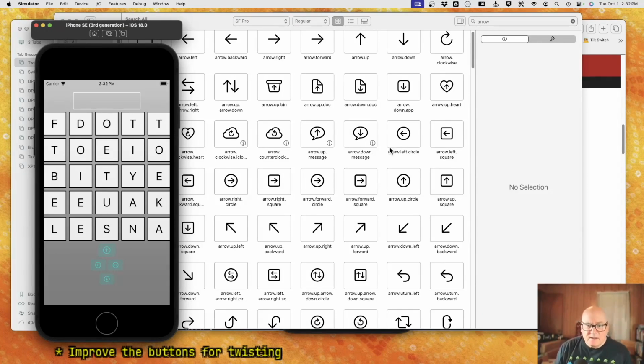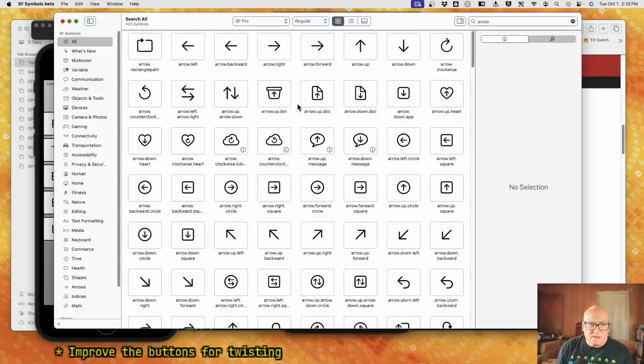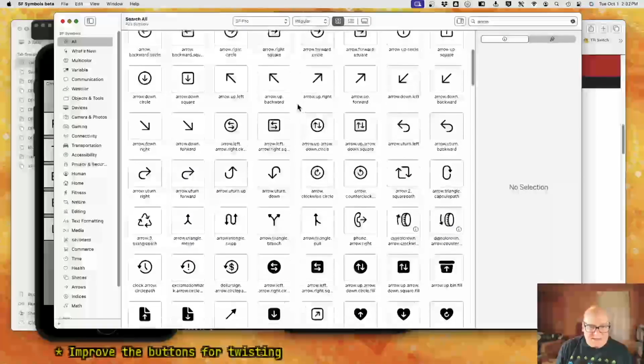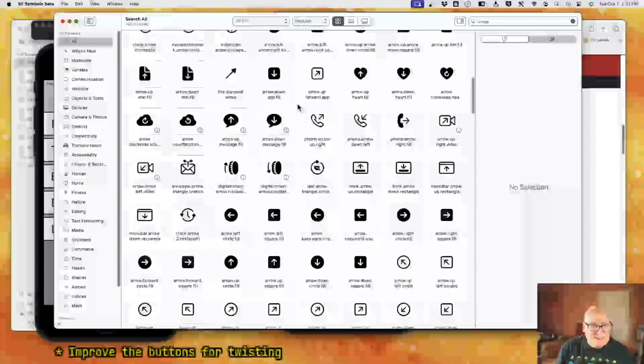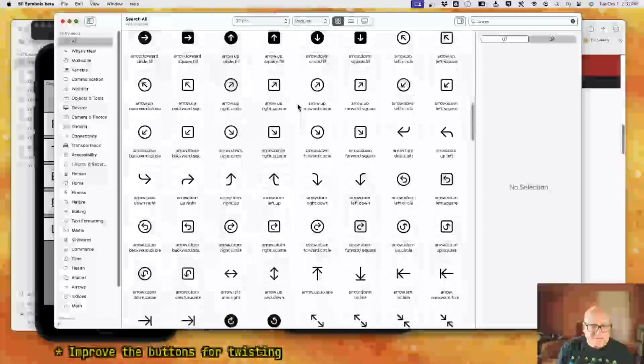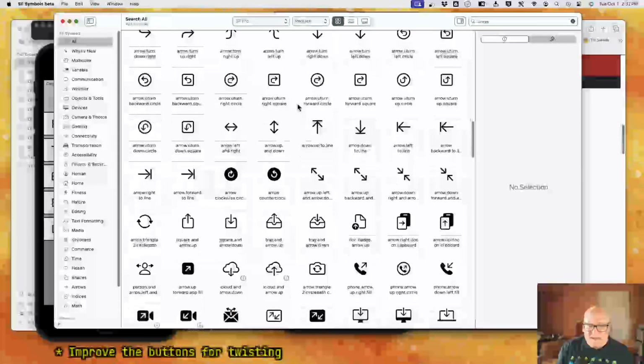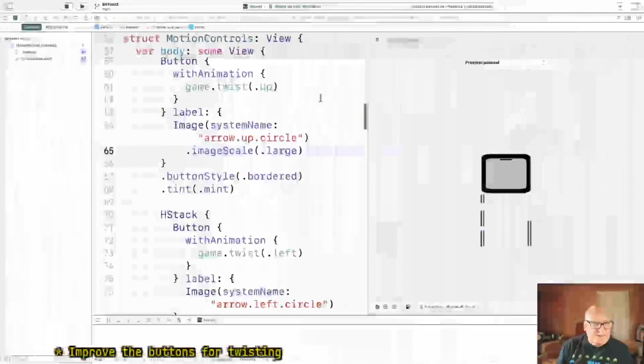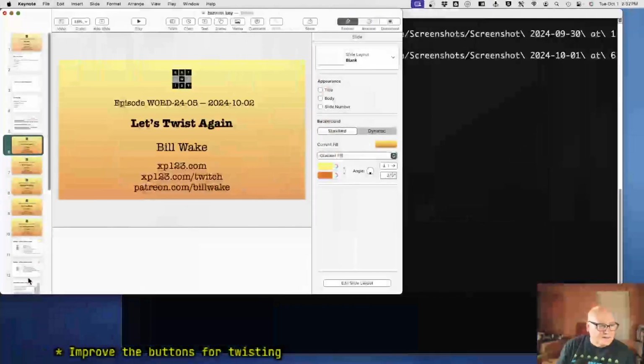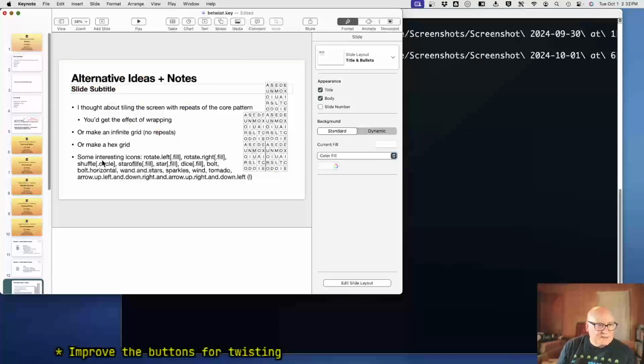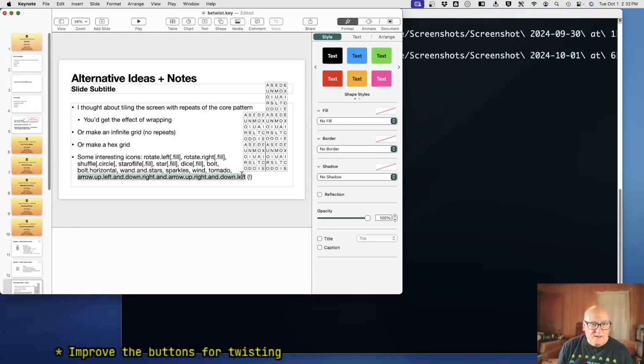I think there's crisscrossed arrows. There's arrow dot left, dot up, dot right, dot down, whatever. What was that? I know I dug out a bunch of these. Yeah, this one.